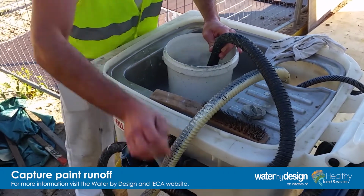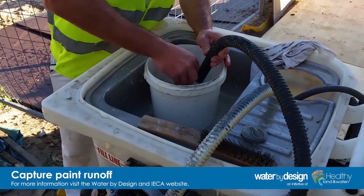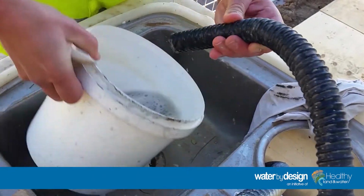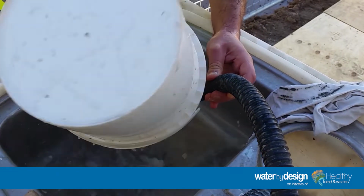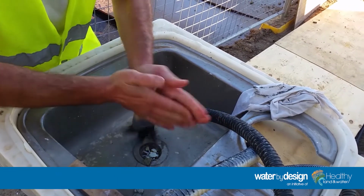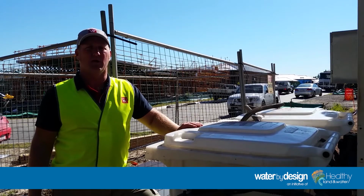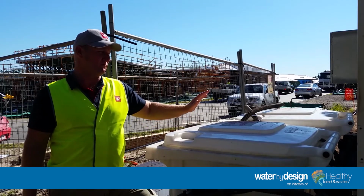Paint washout bin we found is a good control measure. We've got the painters washing out here on a regular basis. We've found that you can either roll them from house to house, or in our instance on this sort of site, we've got two. So as one comes to the end, is ready for treatment, we roll on to the next one.